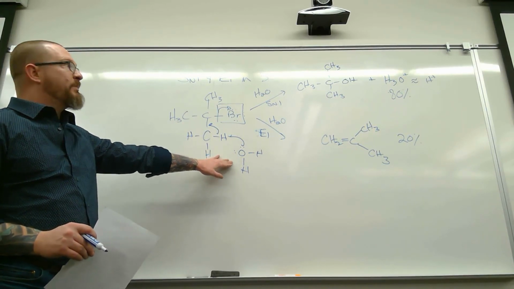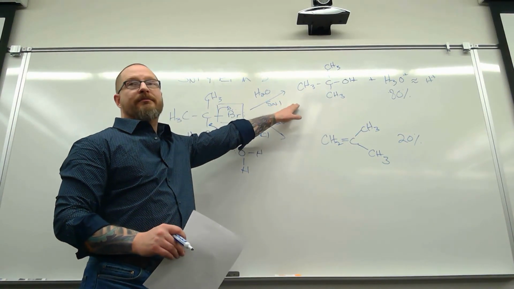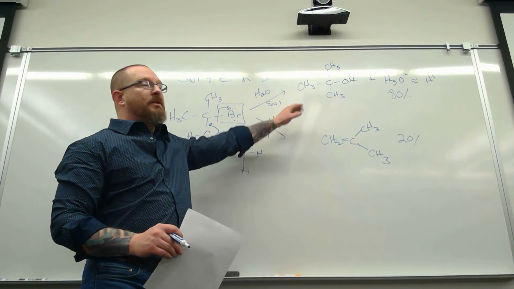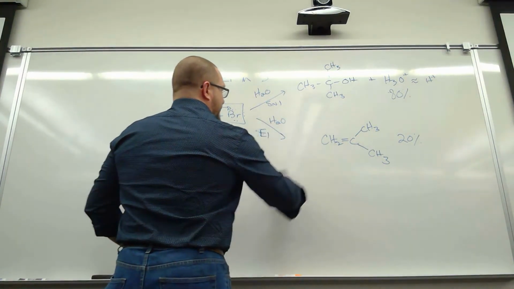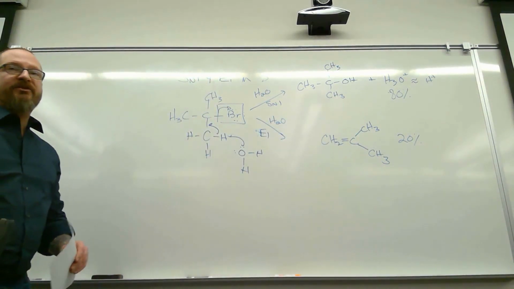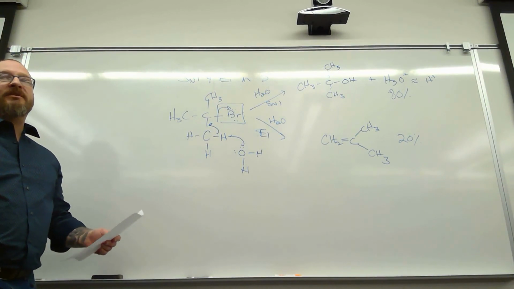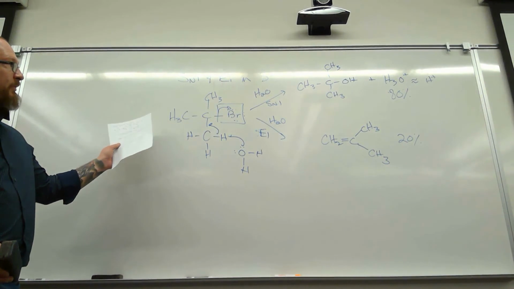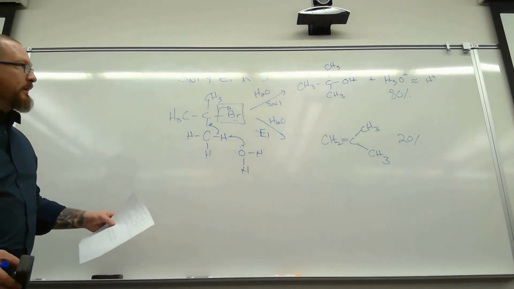This gets outcompeted by this because we can just do a simple nucleophilic attack on the carbocation. So you're always going to have a little bit of elimination product as a mixture, but if you're asked to predict the major product, a tertiary substituted alkyl halide is going to favor SN1.